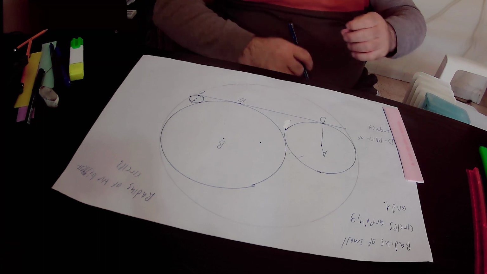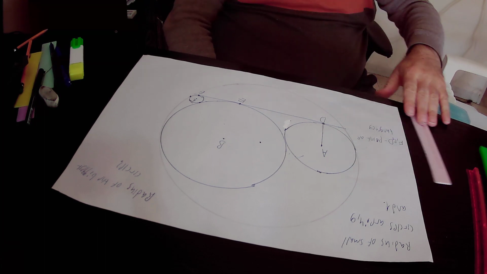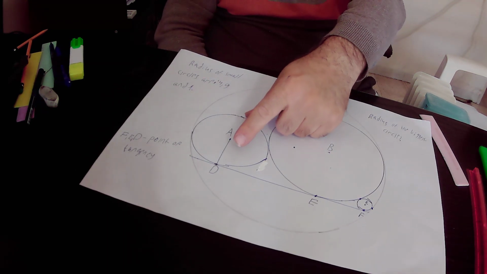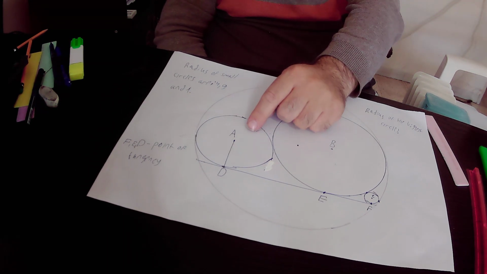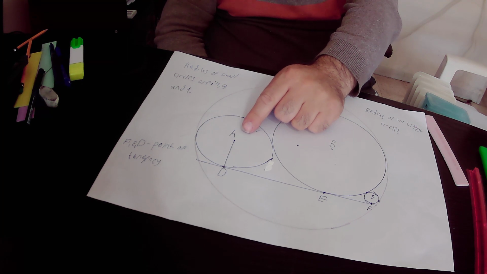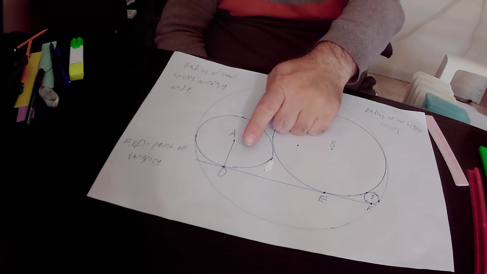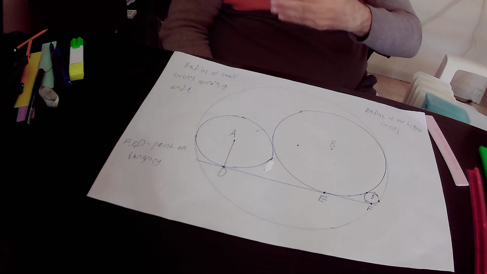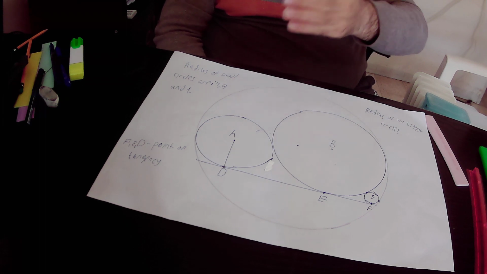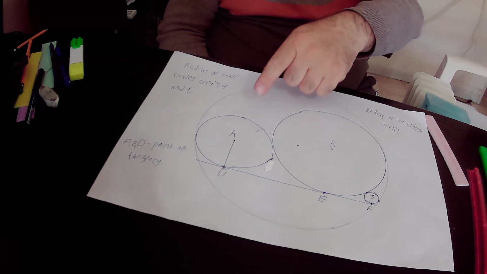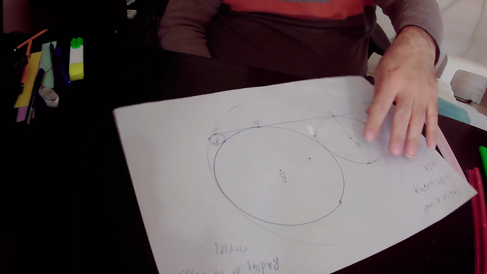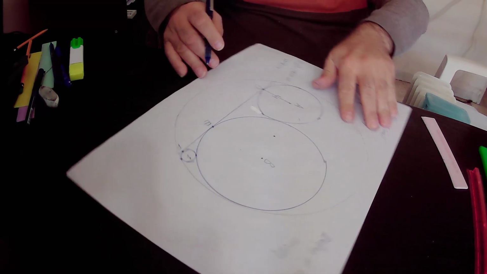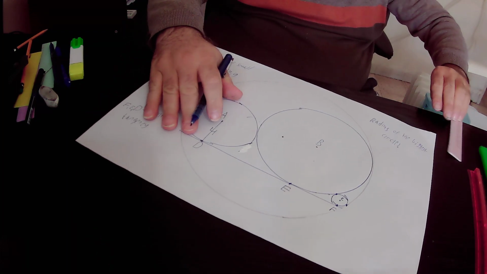What is line segment AD? Line segment AD is the radius of this circle. Why? Because line segment AD starts from the center of this circle, and ends at point D, that is a point of this circle itself. And this is exactly the definition of a radius. Therefore, AD equals 4 units as the radius of this circle. Likewise, we will join points B and D together by a straight line.